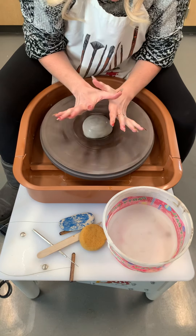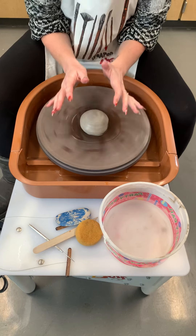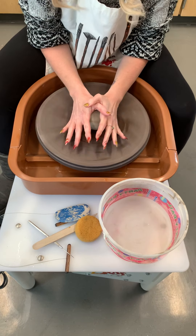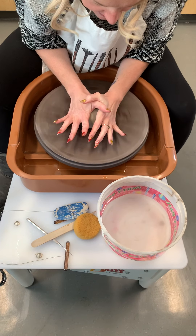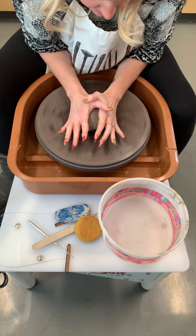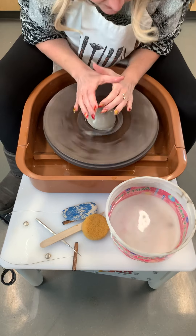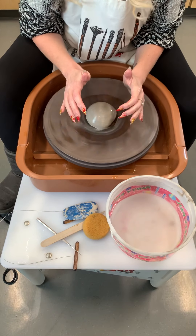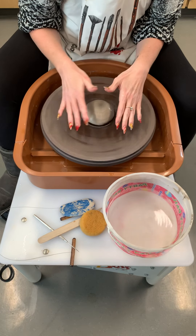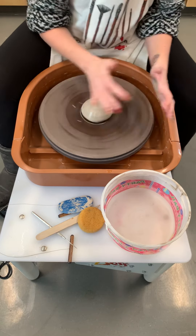See how I lock my two thumbs together? Look where my elbows are — right here at my hips. My core and my back are going to do everything; my hands are just the tool. Lock your fingers together and keep your elbows always planted at your hips. Then by adding a little bit of pressure — the wheel is not spinning super fast. If you do it at full speed it's going to be more difficult, because as soon as you touch it just a little bit, gravity takes over and wants to throw it off center.